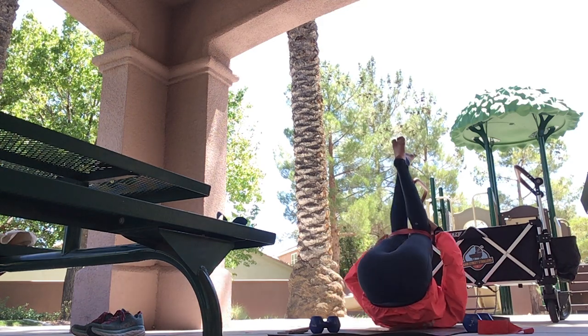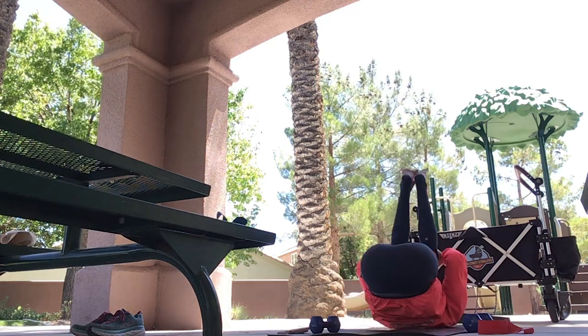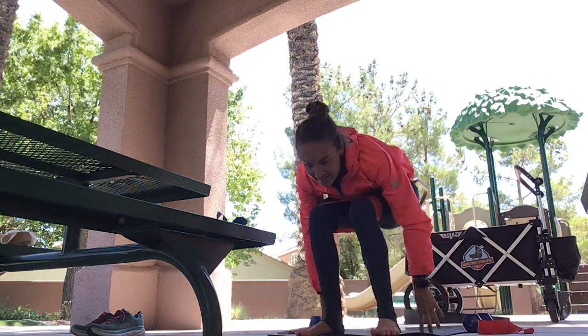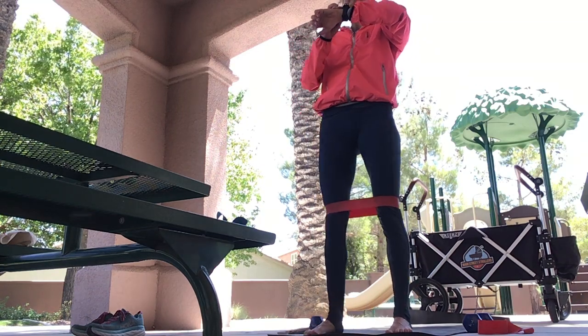We're eventually coming up to a standing position. So when you're ready, lie hook or crook, using your hands, and then stand up. Good little walk side to side. You're going into cardio.